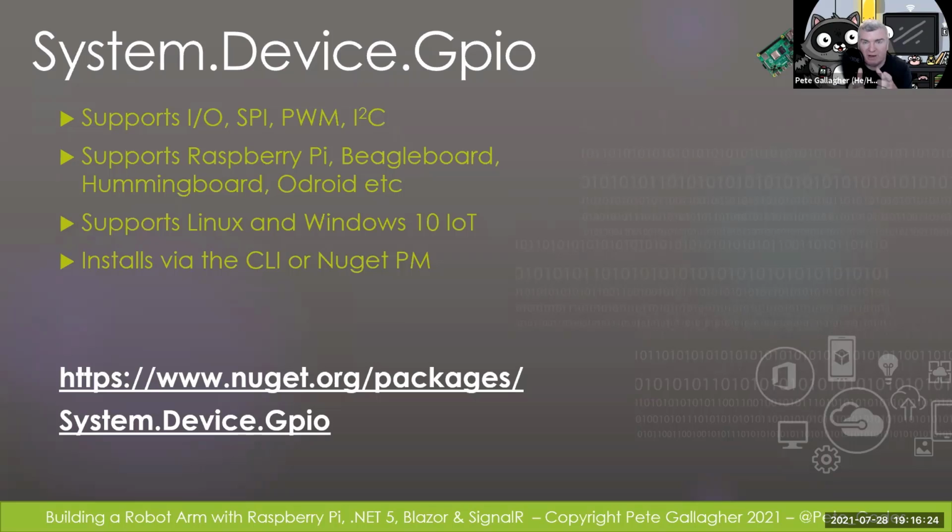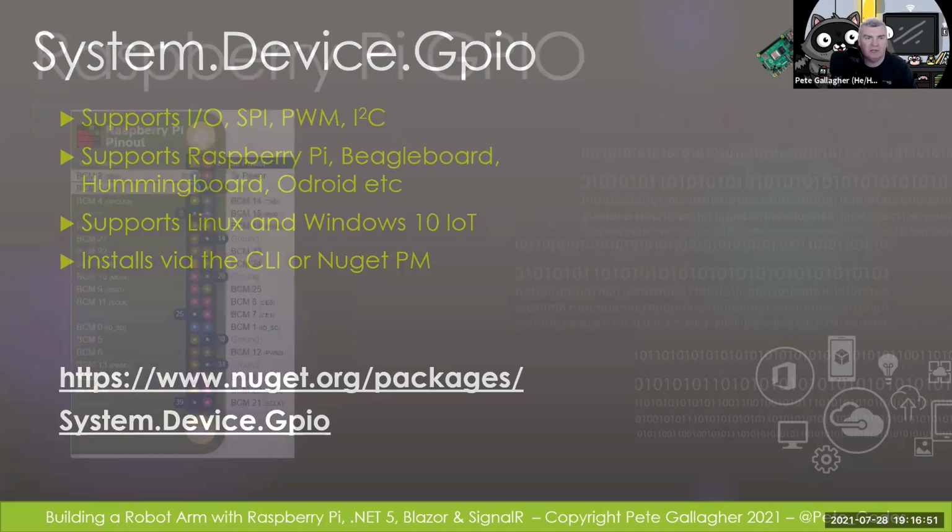That specific brand of Windows that I'm talking about there is this cut down Raspberry Pi flavor that will let you run XAML apps, essentially. But there's no real need to do that with things like the Uno platform giving you native XAML, essentially. For the Raspberry Pi, there is just no need to corner yourself with Windows 10 IoT. Easy to install, just the same as any other package with the CLI or the NuGet package manager.